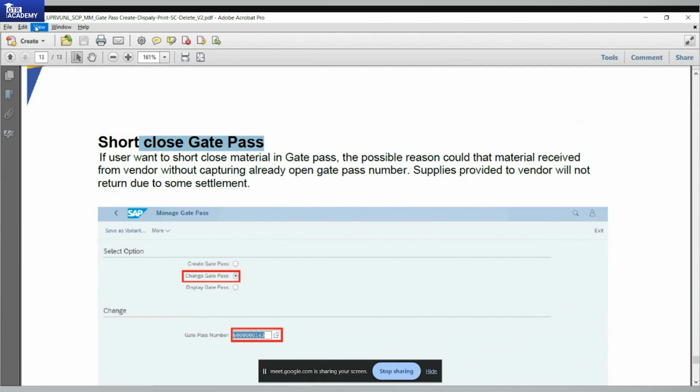Then the short close, right? For the short close, what they told is, let's say I have given 4 materials for repairing or the refurbishment process. Now we are not getting those materials back. Let's say there is a case of overconsumption in the subcontractor process. So you know, underconsumption, overconsumption. So I gave 4 materials. Now I'm only getting 1 material back.